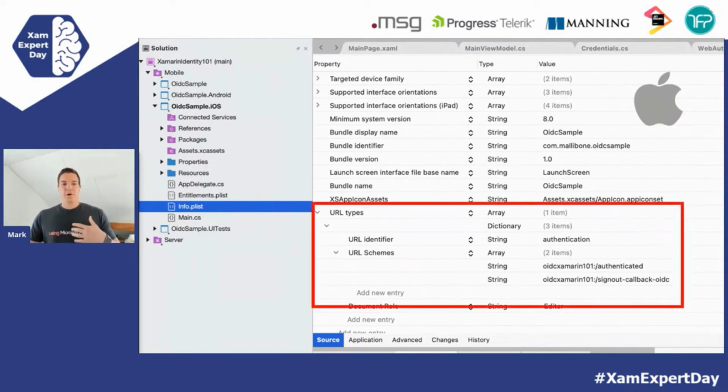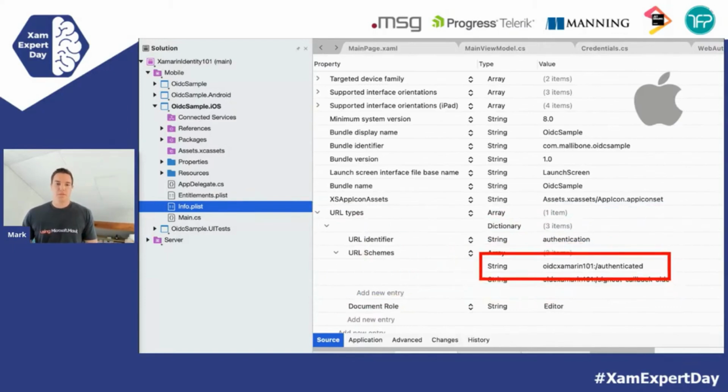And in here, we can define the URL types and the schemes that we're using to make this authentication. You can see down here, this is the callback string that I'm adding. And this exact callback string is also defined again on the server. So these things always have to match, and they're case sensitive. I know usually URLs aren't. In authentication spaces, they are. And with this, we have registered ourselves with iOS.